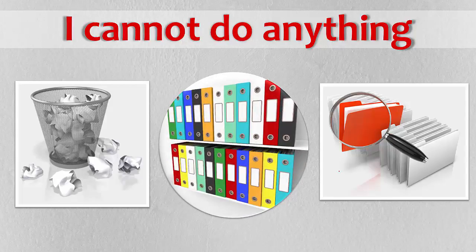And the third possibility is that you file it. You don't have anything to do. There is no action required, but this sheet contains information that you might need at some point. So this could be price lists. This could be things that you want to quote later on, things that might concern you at some later point, but not on a specific date. So you think, okay, it might be relevant, and then you should file it. And I will also talk a little bit more about how to file in a minute.